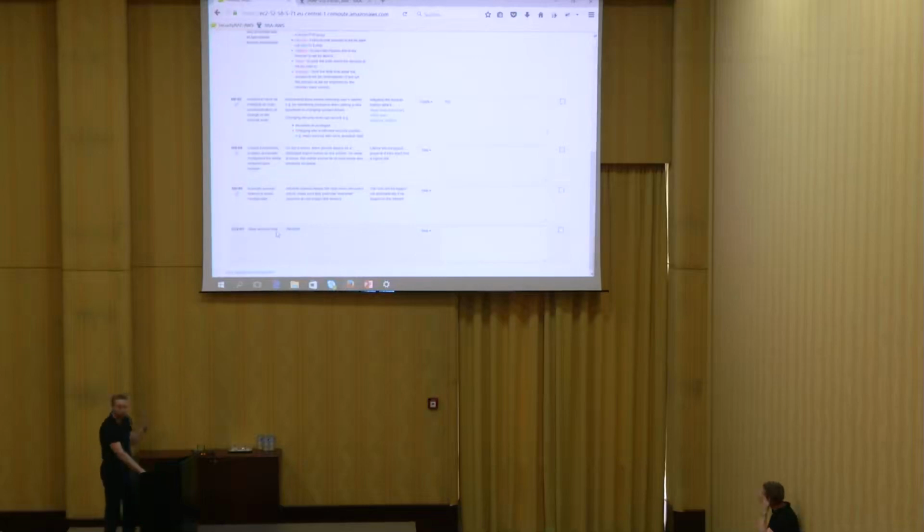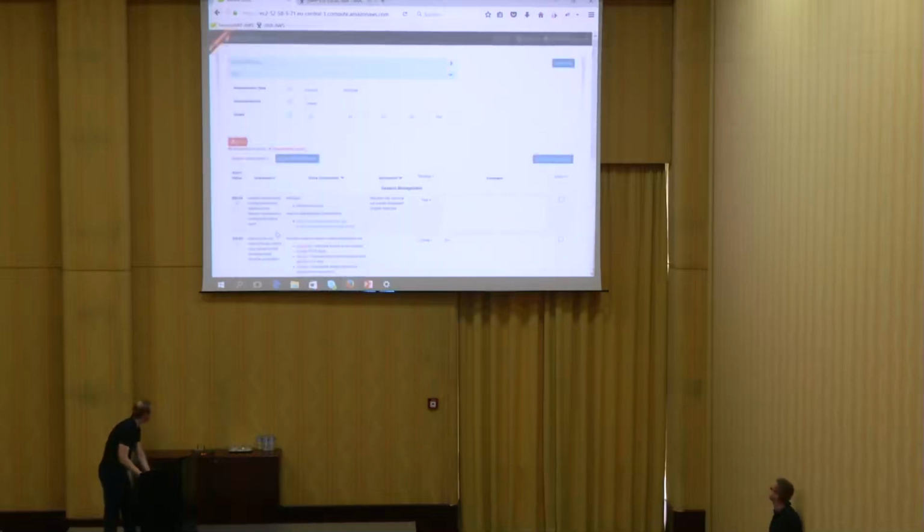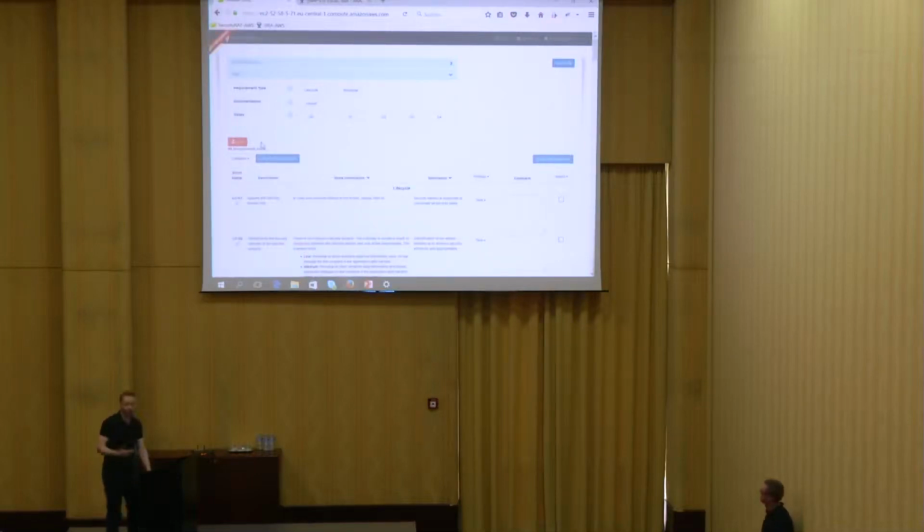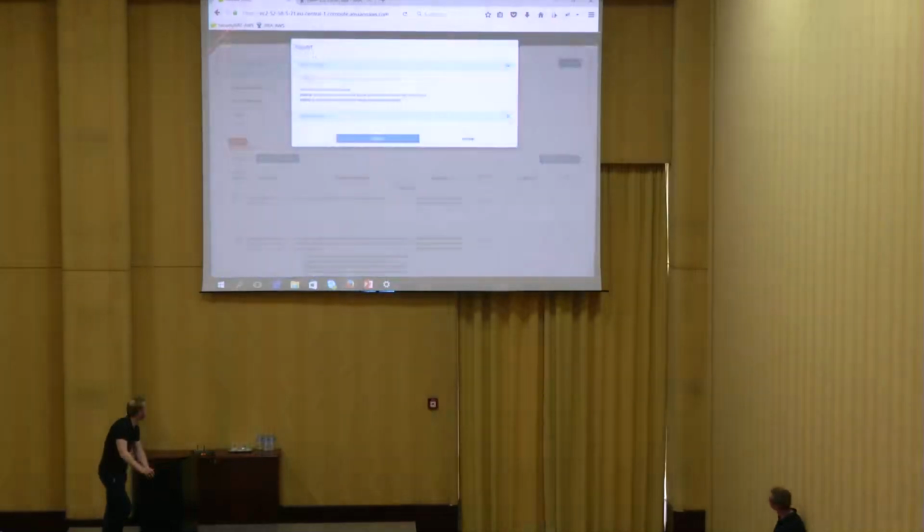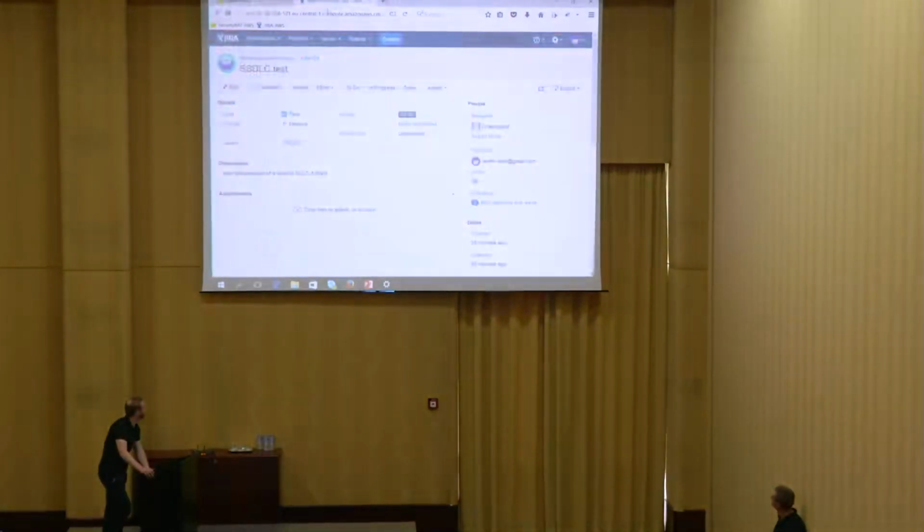But this is only client side. And as Daniel showed in the workflow, we have to persist it in some way. So we came up with the idea to persist it in a Jira. You see the save button here is marked in red, which means it's not saved. And as it's a client-side app, the data will be lost if you leave the tab. So you have to save. For that, we have a running Jira here. I just copy the URL.